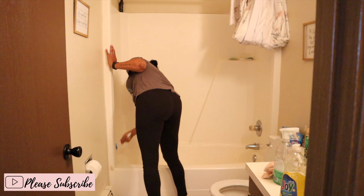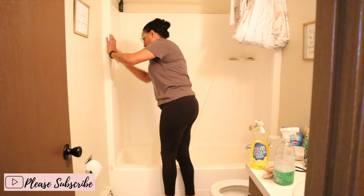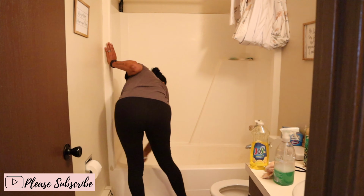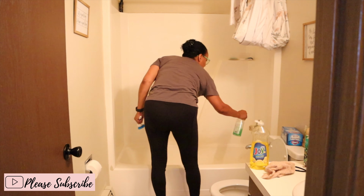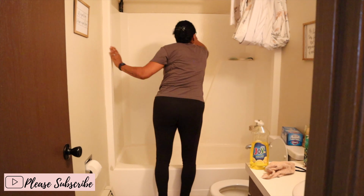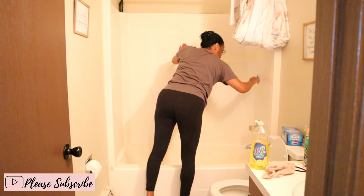So let's go ahead and scrub this out, get this all cleaned, and move on to rinsing out the tub and wiping it all out. You will see that I will be using this green bottle that is Pine Sol, diluted with water, but I do use that to wipe down and also scrub with. So let's get into cleaning this bathroom.